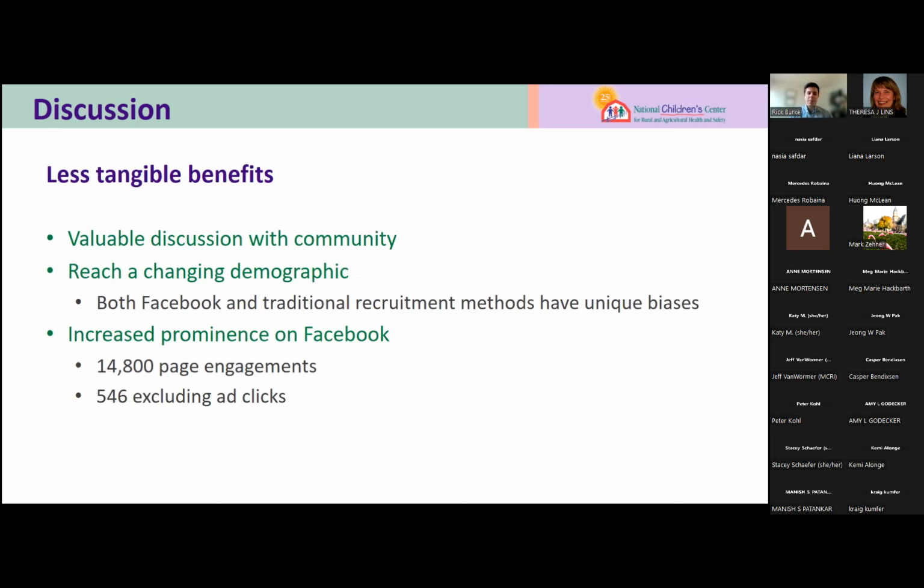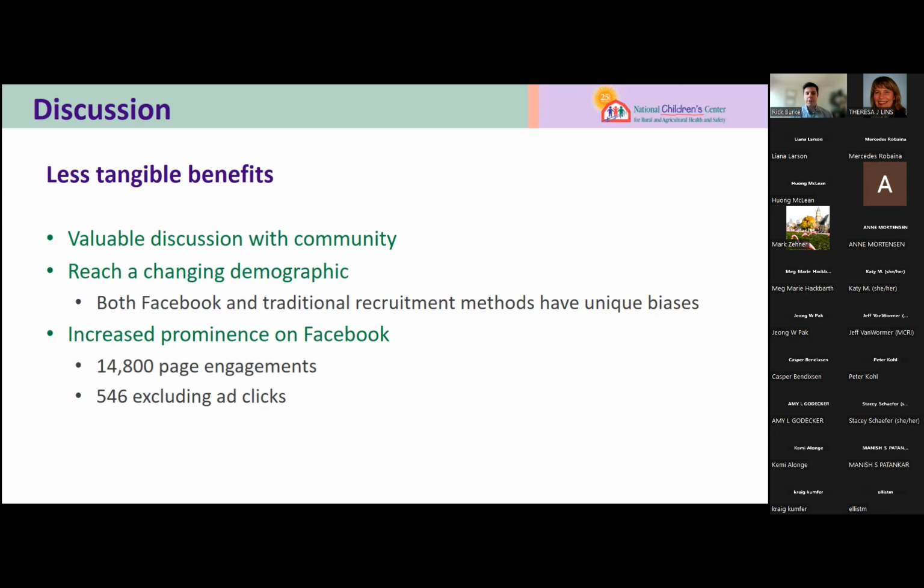And so it's another thing to keep in mind as you're considering using Facebook ads or other social media for that purpose. I did want to talk about some of the benefits that you can get from this that aren't just meeting your criteria and population or recruitment targets. Depending on your goal for your office and position, you can have a valuable discussion with the community. We do a lot of outreach, and so this was a very valuable opportunity for us to reach out and make some new connections and spread the word of ag health and safety in a space that we hadn't really explored much before this.